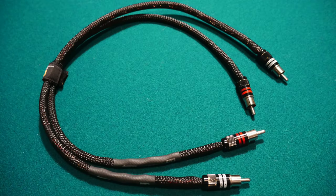Next up are pricier cables. If your system is under like a thousand or two thousand dollars, you're not going to really hear a difference between these cables — which are more like $150 — and the Canare cables I just showed you, which are more like $20 to $25. These are Kimber Cable Hero with Ultraplate Connectors. They are definitely the coolest name, and they're good. You have to have a pretty nice system to justify spending this much on an interconnect.